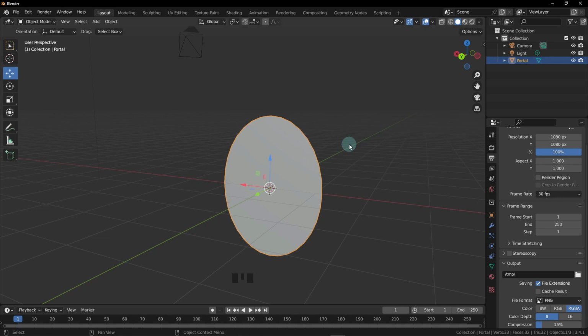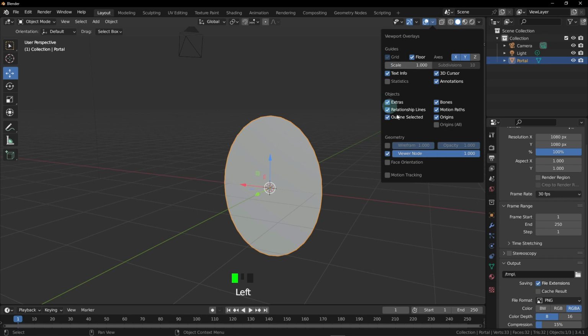So we can hide that grid by going up here to our overlays tab. We're going to click on this little drop down here to see all the different viewport overlays we currently have, and we're just going to uncheck floor. So you might think it's grid, but in the perspective viewport, which we'll get to what that means later, this is considered the floor. The grid is actually for the other views, say the orthographic views, and we'll leave that on either way. And again, I wouldn't disable these axes over here, so that's what hides these lines. If you really want to, you can have the Z axis turned on. By default, it's turned off, but we'll just leave these X and Y axes still turned on.